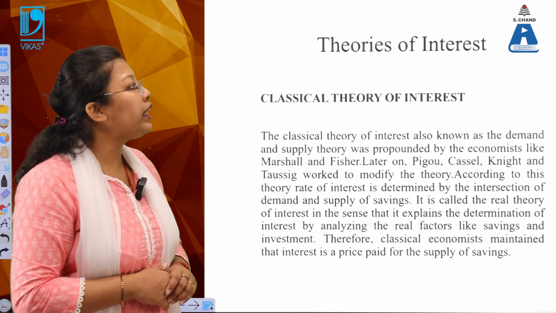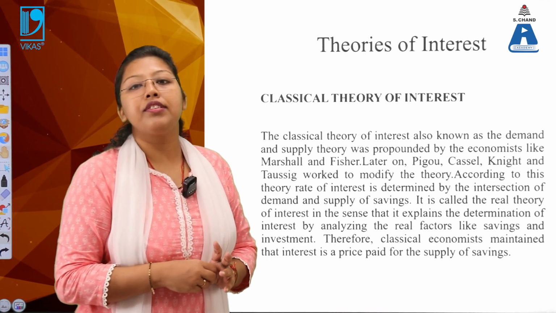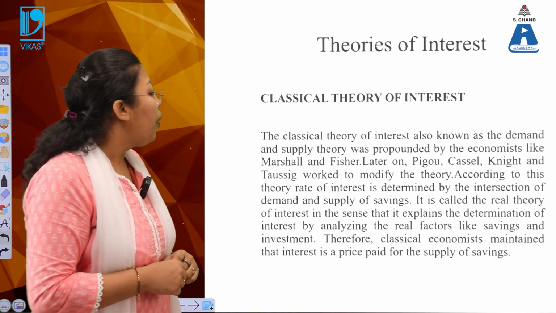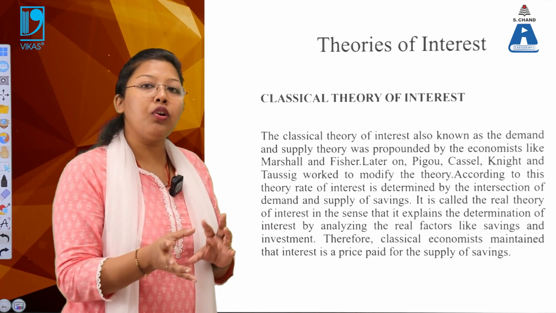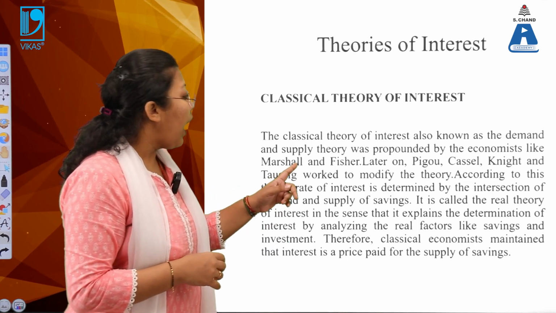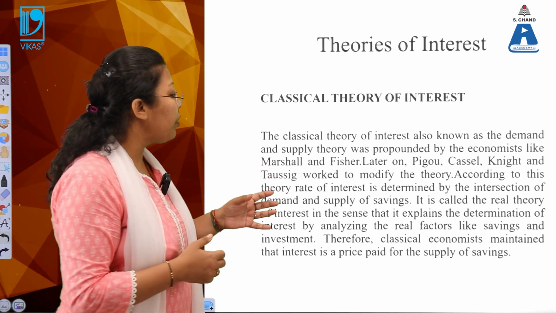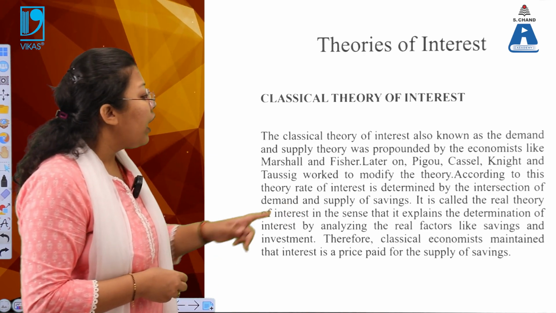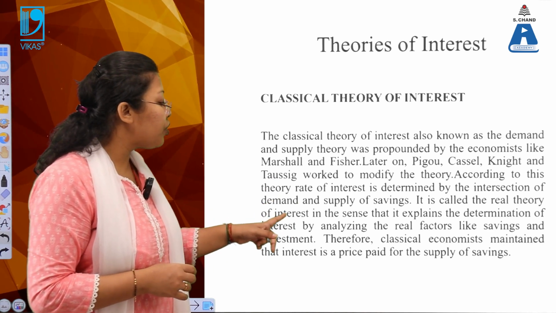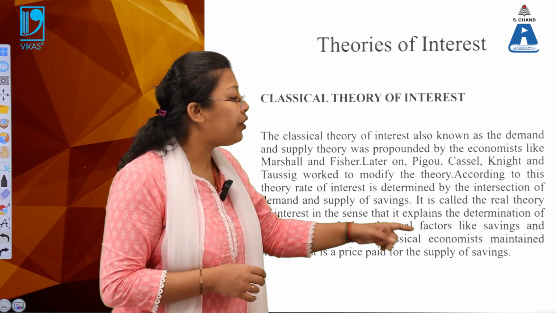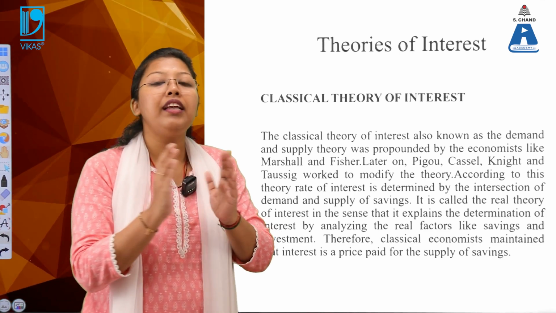Now let's talk about the theories of interest. The most important theory on which interest is dependent is the classical theory, which states that the law of demand and the law of supply are working, and this was propounded by Marshall and Fisher. Later on, many other economists made some modifications to it. It is also called the real theory of interest, in the sense that it explains the determination of interest by analyzing the real factors of savings and investment. Savings and investment, these are the two factors.